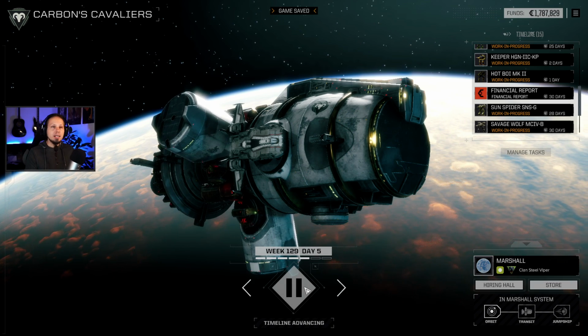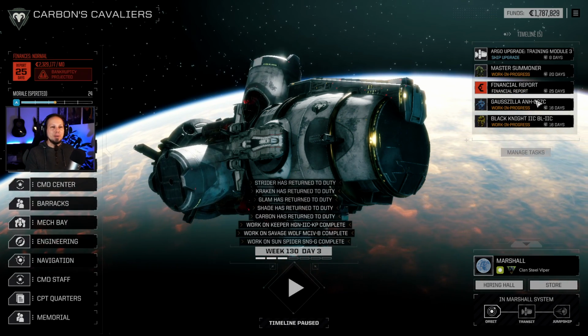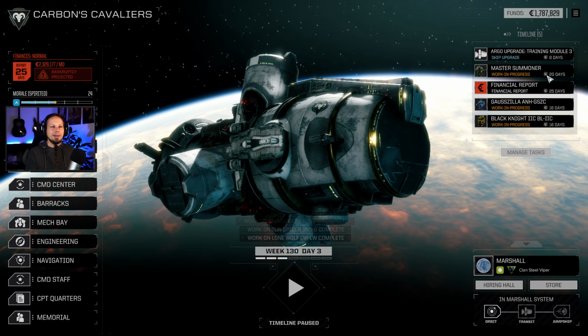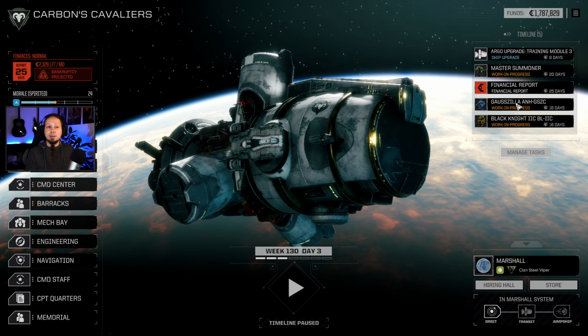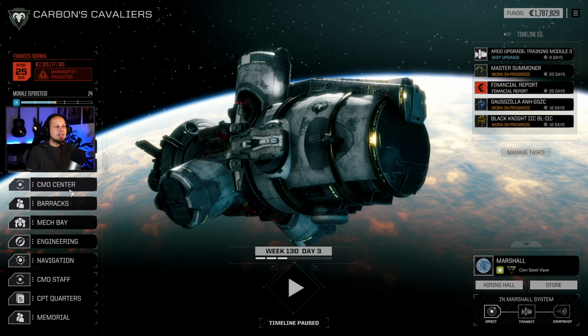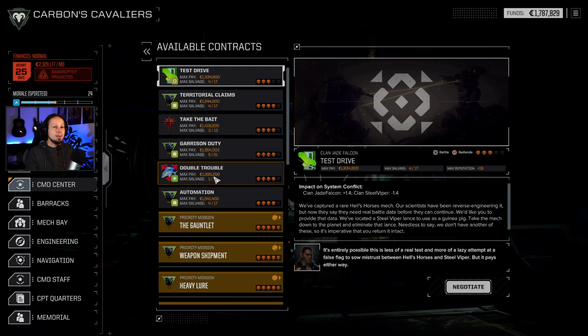So, let's wait. And with every day that progresses, we get one step closer to the Master Summoner. Alright, so, everybody is ready. We have the Master Summoner ready, out of repair, in 20 days. Gausszilla and Black Knight are also coming back in 16 days. I mean, unless we are getting a little bit more damage on the other guys. But yeah, let's dive into the next mission. Let's play the second part of today's episode.